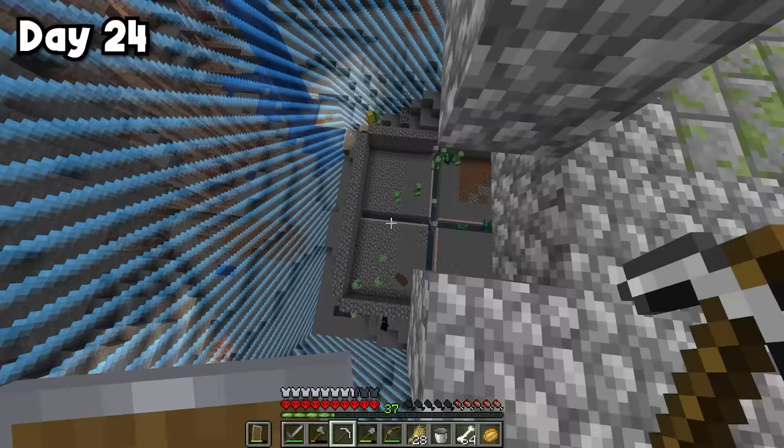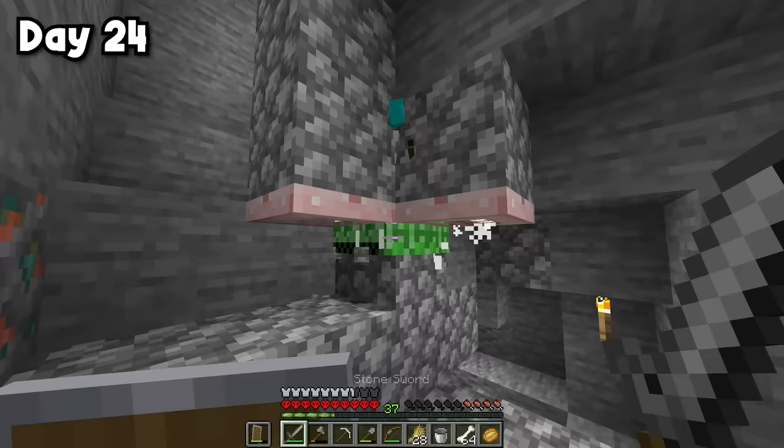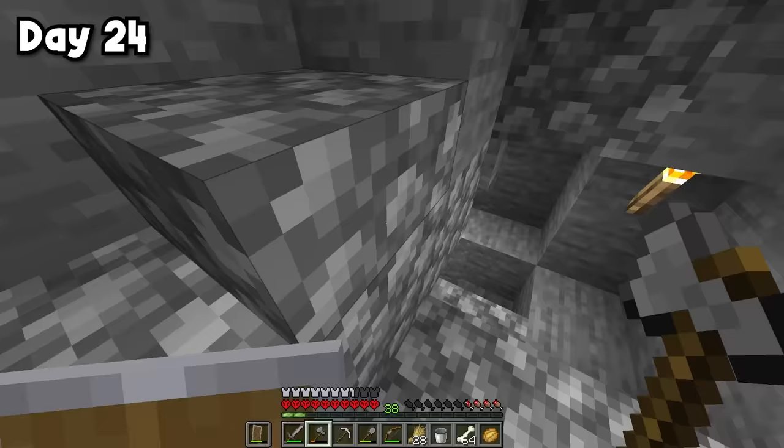Let's see. Oh yeah, this thing is just overrun with mobs. That is crazy. It's working so good. But I'm not hunting for mobs, I'm hunting for diamonds. Look at all these guys. Tons of items for me, thank you. And tons of XP. I'm almost at level 40, that's crazy. But let's go all the way down to the ancient city, and that's where I'm gonna start mining for diamonds.